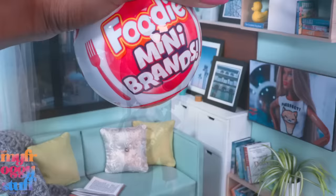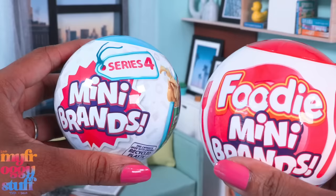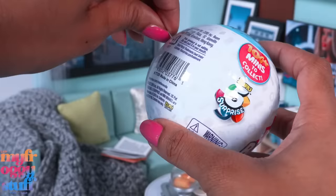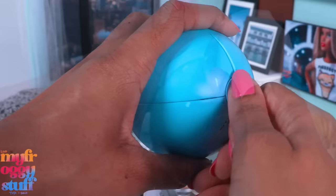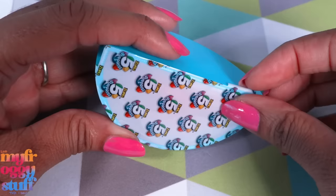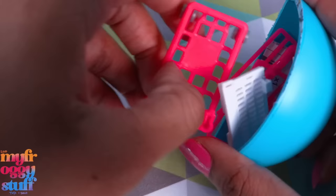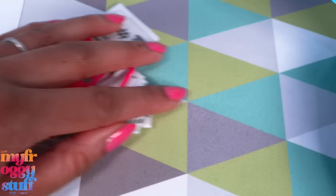For more mini food, there are mini brands. I can easily find both of these in stores. However, the price has gone up. They were $7.99 and $8.99 at Target. I remember getting these for $6.99 earlier. So, you know, inflation. I don't know if you're seeing a price difference in your area. I'm just telling you what I saw. I only bought one because I know that we can make some stuff ourselves, and that's a cart. Yep, that's a cart. Okay, we're just gonna move on from that one and open the next one.